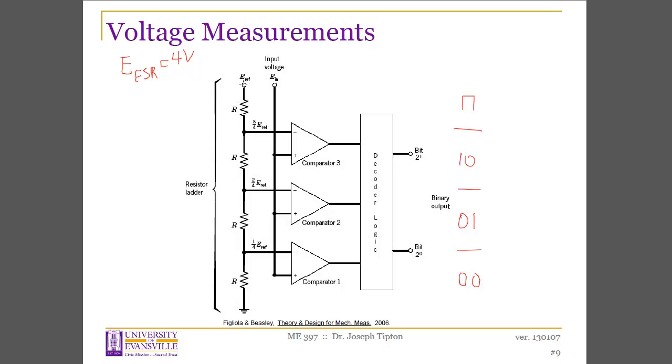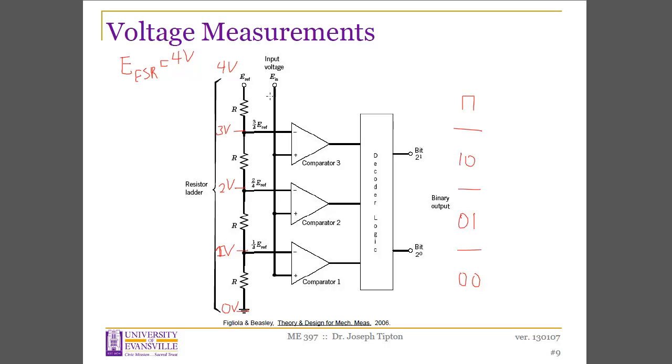Well, if I take a resistor ladder, make a voltage divider circuit, more practice from circuits, my reference voltage is going to be 4 volts. And I have 4 identical resistors, so here I'm going to have 3 volts. Here at this juncture I'm going to have 2 volts. Here I'm going to have 1 volt. And then at my ground I'm going to have 0 volts. Okay? That's as coarse as my gradations are going to be.